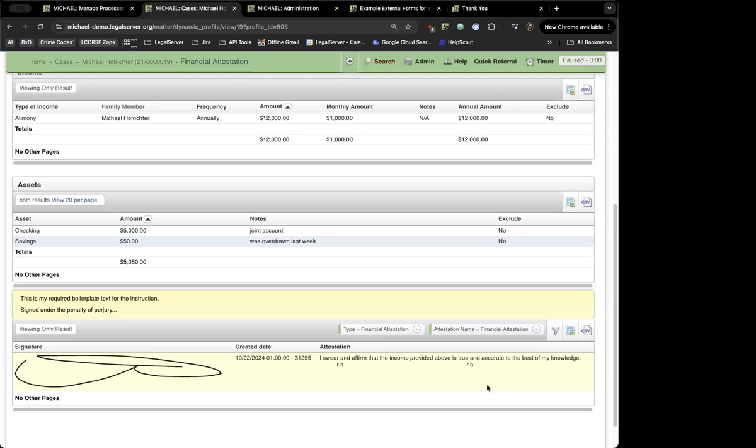So the reason for the additional authentication is that you could build other things with this besides attestation agreements. You could have this display additional information to the client that might be confidential.